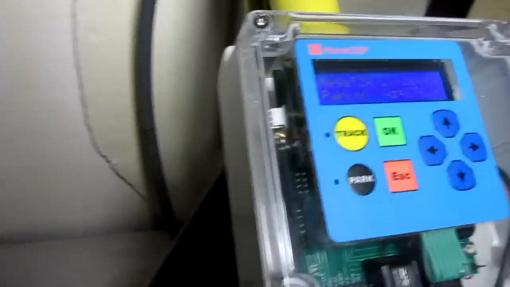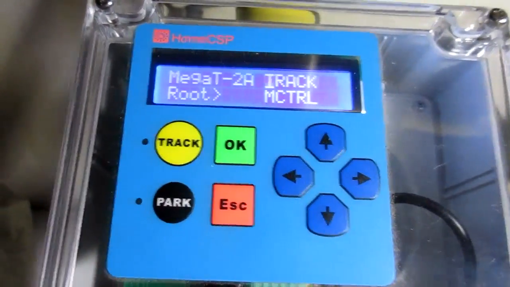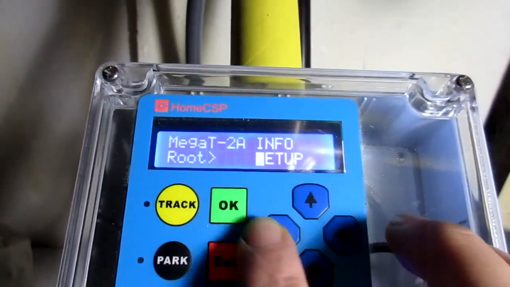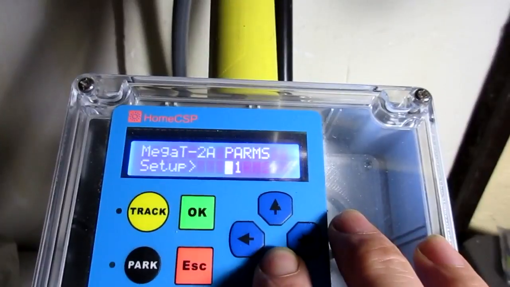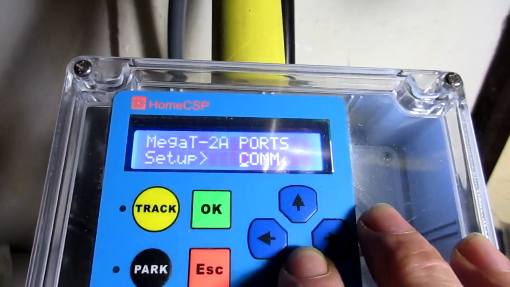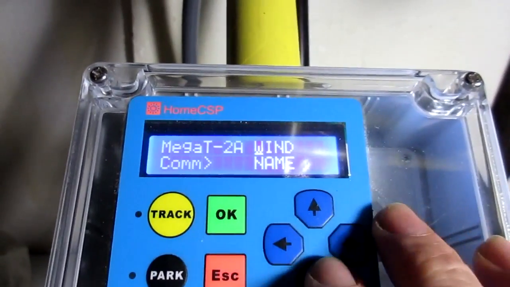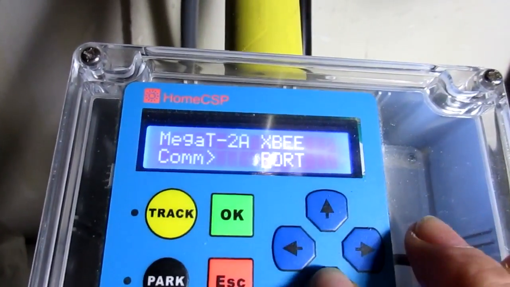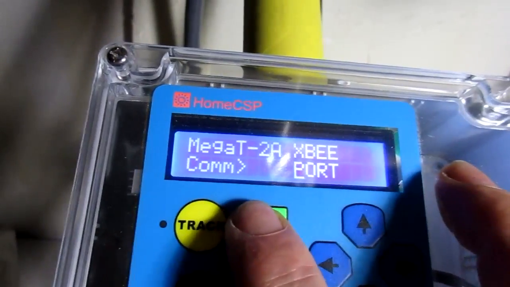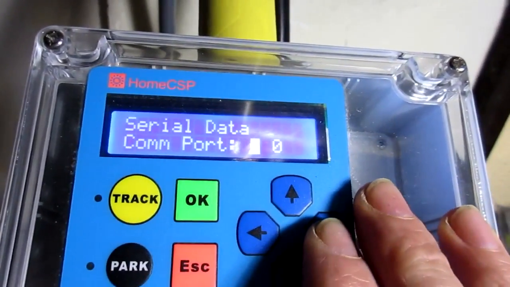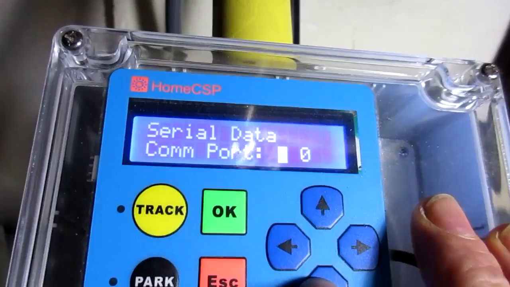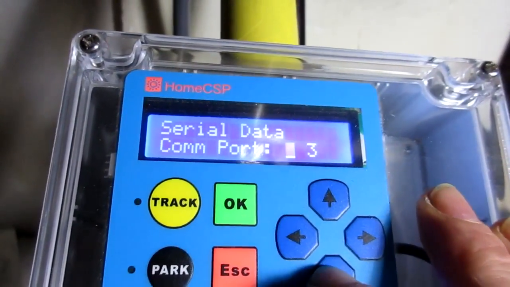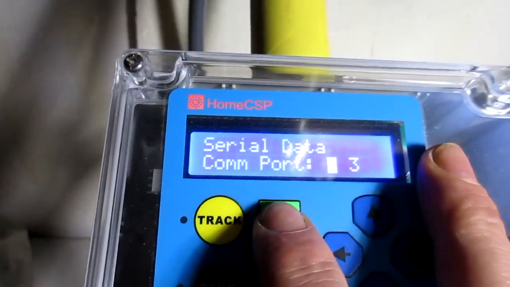So we come over here to the Mega Tracker, and we want to go into the setup menu, COM setup, and this is where we will tell it which COM port to use. So instead of 0, which is what it uses for the USB, we will go with COM port 3.